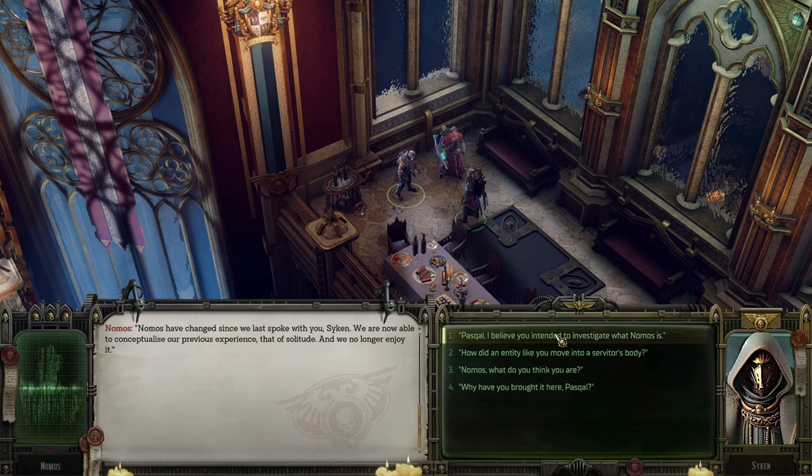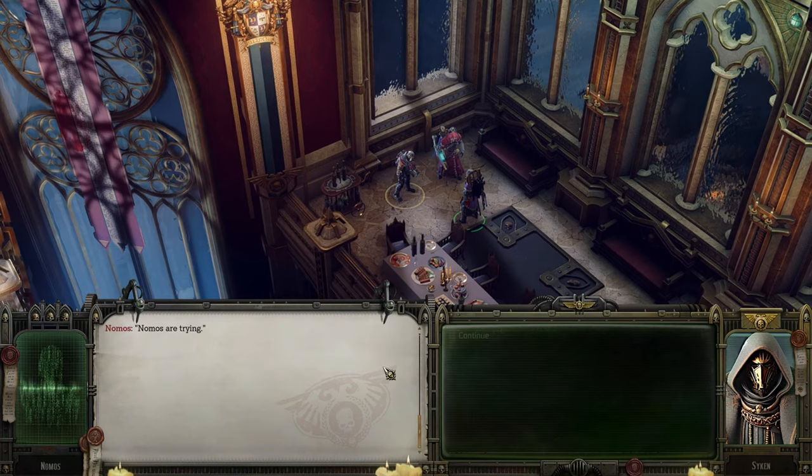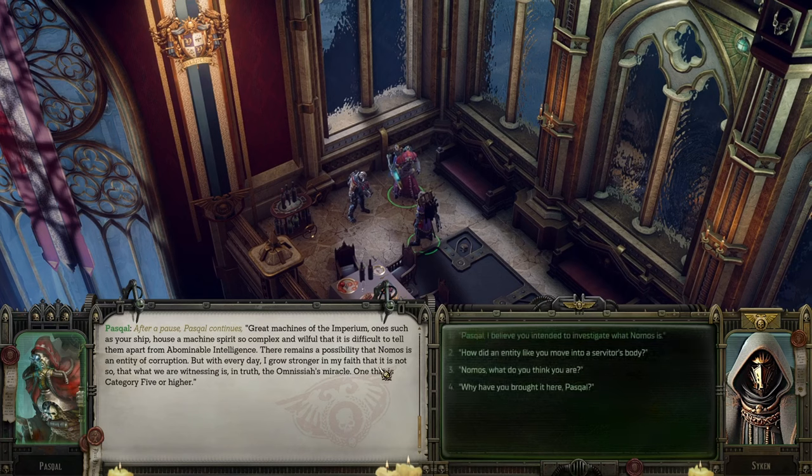Pascal, I believe you intended to investigate what Nomos is. Every 15 watches I communicate with Nomos, code and spread prescribed length, time, calculation of meditation. However, the Omnissiah has yet to bless me with an answer. All I can say is that the capabilities of the entity Nomos are extraordinary. The ship's halo system sings beneath its touch. Nodes that have remained dead for hundreds of standard years are revivified, and long-drained mechanisms live anew. Nomos are trying. Great machines of the Imperium, ones such as your ship, house machine spirits so complex and willful that it is difficult to tell them apart from abominable intelligence.